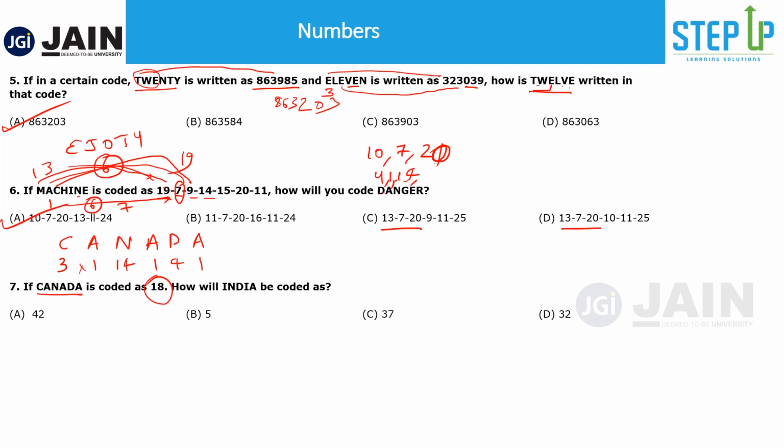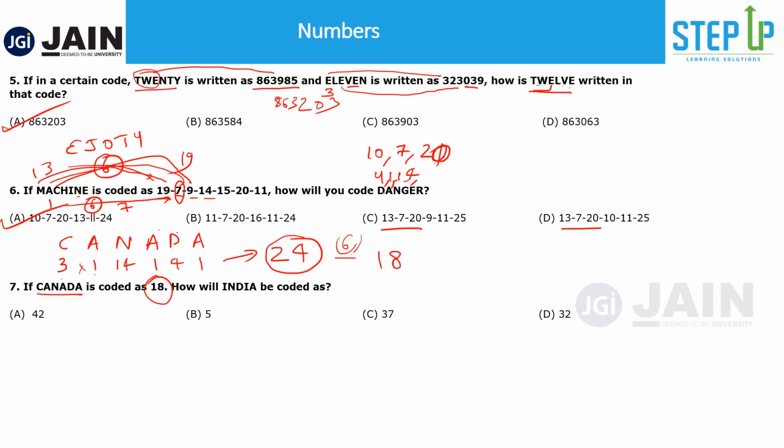So okay, or there could be addition. Okay, let's add them up. So 3 plus 1, 4, 4 plus 14, 18, 18 plus 6, that means 24, right? But this is not 24, this is becoming 18. So how are you reaching from 24 to 18? He's reducing 6. So 6 could be corresponding to what? 6 could be corresponding to the number of alphabets. Here there are 6 alphabets. That means 24 minus 6.